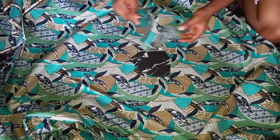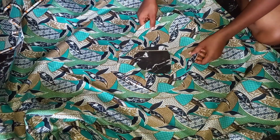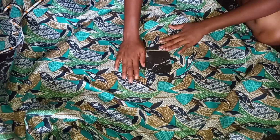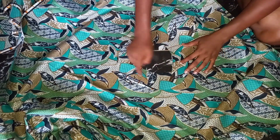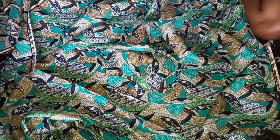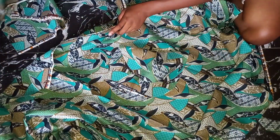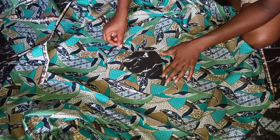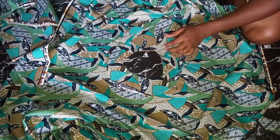Now I'm going to get my top, my gown, and I'm going to be placing it this way. So this is what I'm going to do. I'm going to go ahead to my machine and stitch on this. Alright, so I'll go ahead and make a round stitch on this. When I'm done making the round stitch, I'll pick my chalk. Sorry, let me get the chalk first. So after stitching it properly, I'll pick my chalk and my tape.